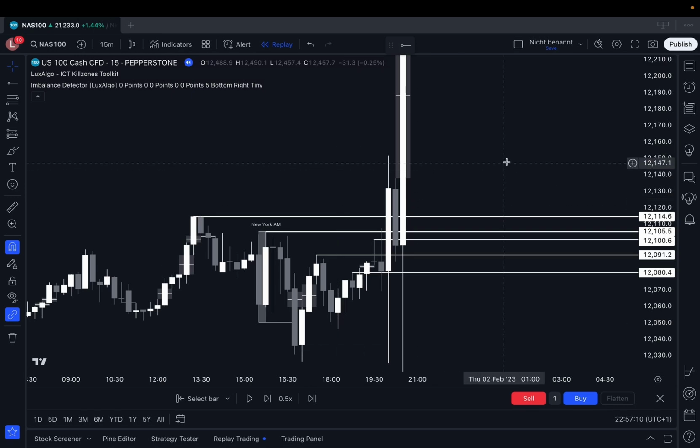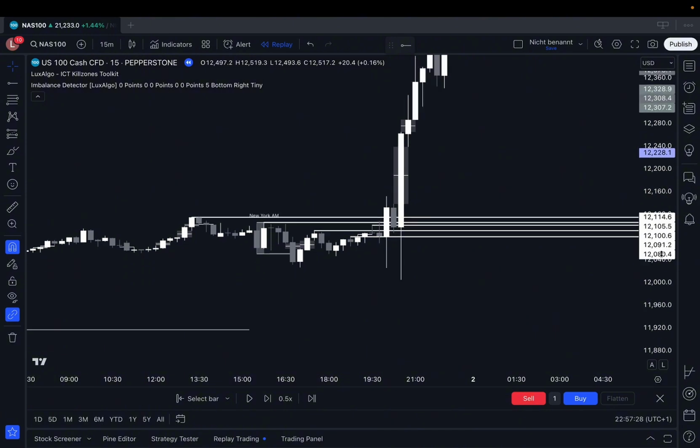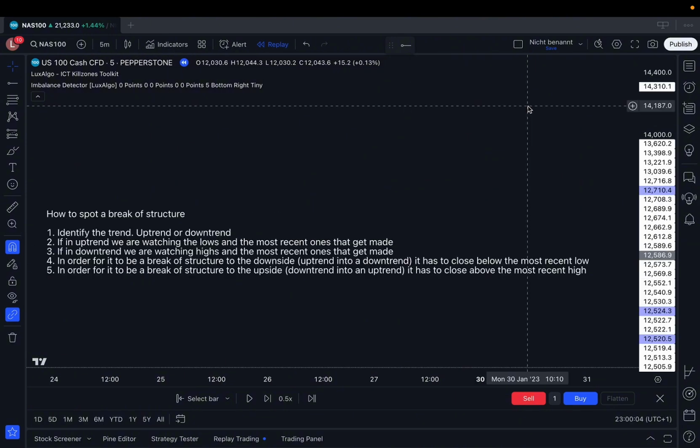And it's so important because we always want to move within the trends. We don't want to move against the trend when we're trading, you know? When you're placing a trade, you don't want to move against the trend. We want to be with the flow, always move with the flow of the market. We want to be within the trend. So let's do a quick summary of what we learned, how to spot a break of structure.